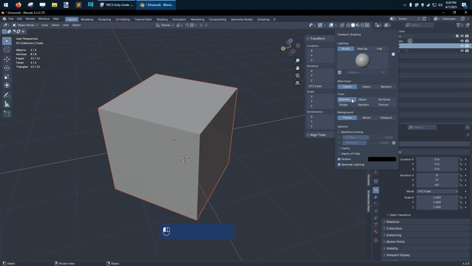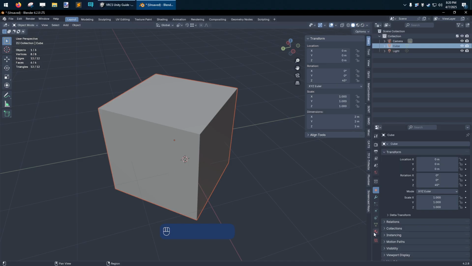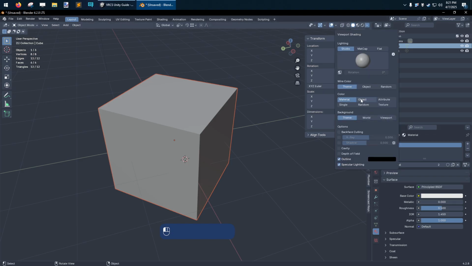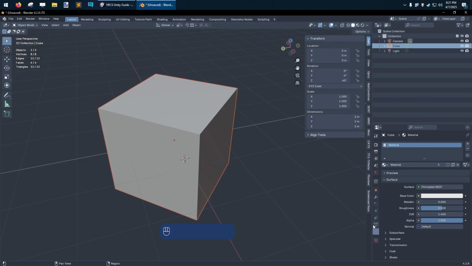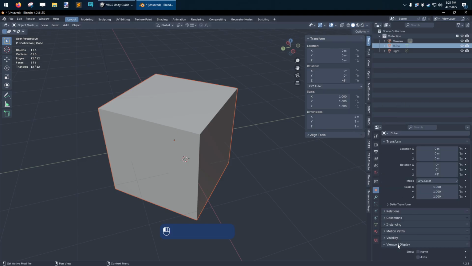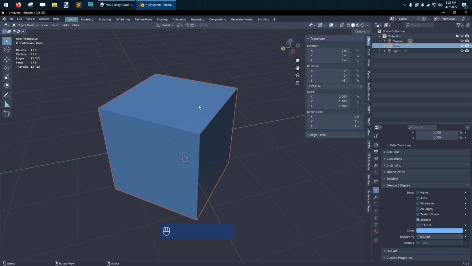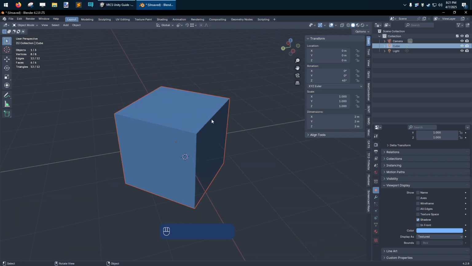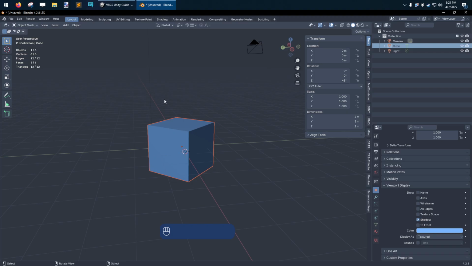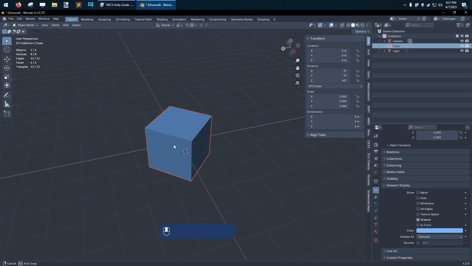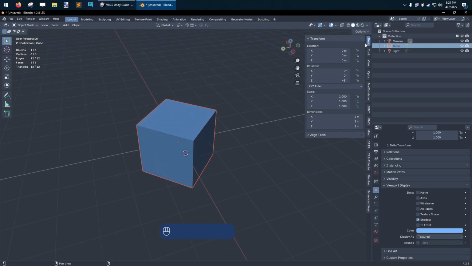You can also change things to, instead of displaying the material, which right now the default material is just this blank white color with basic roughness, you can set it up to use the object settings, which would be here under viewport display. So you can set the color manually from here, and this doesn't export if you change this and then export it as a model. This is only for Blender view. So this is just to differentiate it in the viewport. If you've got a scene full of hundreds of objects, it's sometimes nice to switch to this view and tell which ones are solid objects and which ones are all merged together.